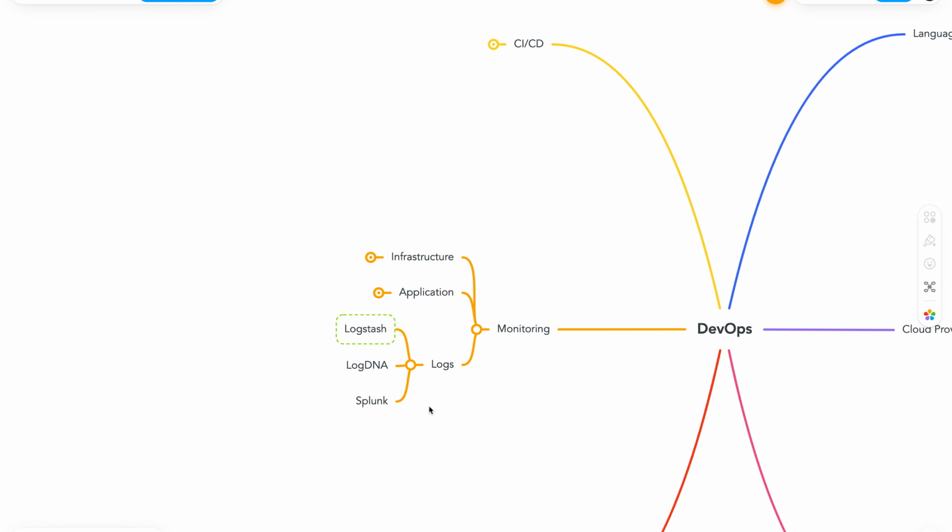And here, one of my favorite ones is Logstash. So Logstash is a lightweight open source server-side data processing pipeline that allows you to collect data from a variety of sources, transform it on the fly, and send it to your desired destination. Next is LogDNA. It is more of a centralized log management solution. I recently got to work with it and I think it's surprisingly nice to use. And finally, we have Splunk. So Splunk can perform capturing, indexing, and correlating of real-time data in a searchable container and produces graphs, alerts, dashboards, and visualization. With that, we covered our monitoring section, and now let's move on to containers.